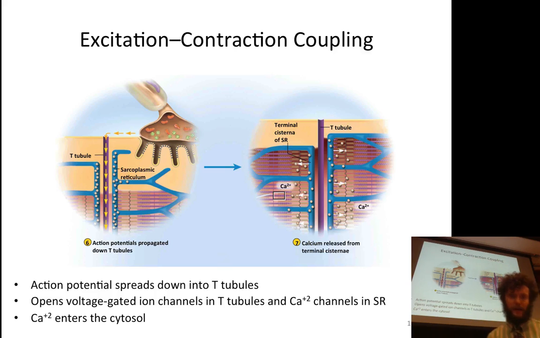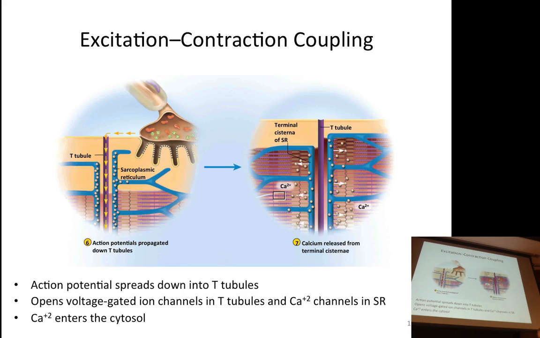So here we see the excitation, the depolarization of the membrane traveling over the surface of the sarcolemma down into the T-tubule, approaching one of these triads. So in the T-tubules in purple with the excitation in green, and these blue tubules next to it, those are the terminal cisterna of the sarcoplasmic reticulum.